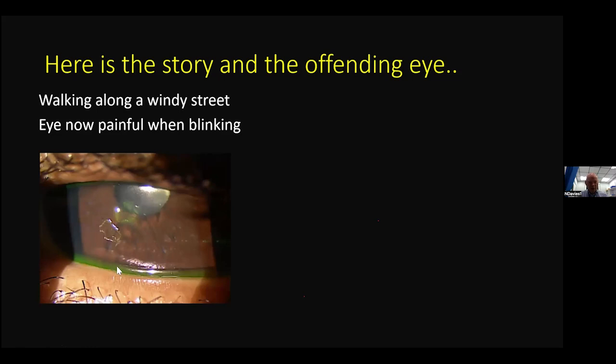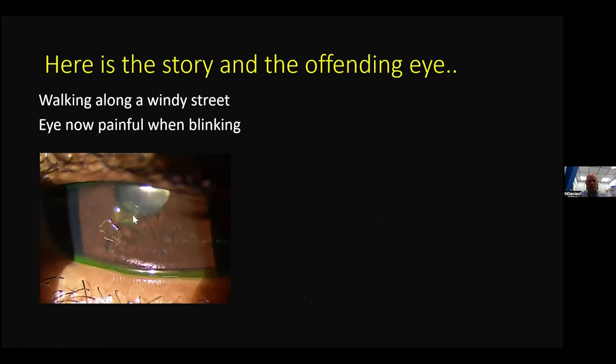There's some fluorescein along here. You can see it's a tiny bit of clear plastic like that, which you can see quite clearly on this anterior segment photo. But naked eye, that's slightly harder to see. And it's come away from that bit, leaving that little abrasion there. So sometimes foreign bodies are dead easy to see. They're little dark things, and you can wipe them off with a cotton bud without any difficulty. But other times you can't find them so easily.